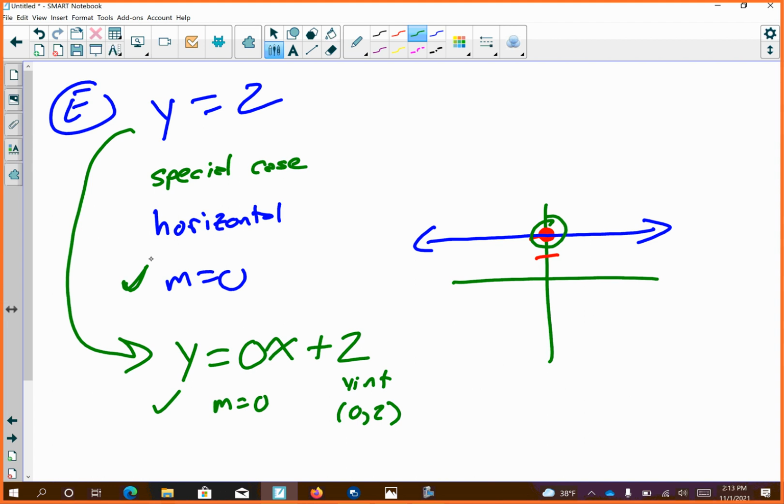Okay? So on some of these, when it's y equals, you can put 0x in there, and then you could stop at the second question. So that means you only have one special case then, and you have to know that x equals a number is vertical. May I move on?